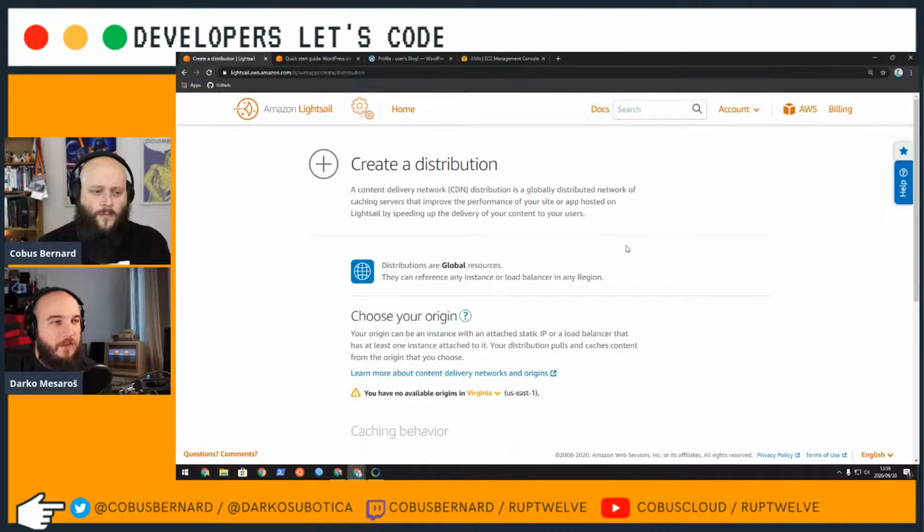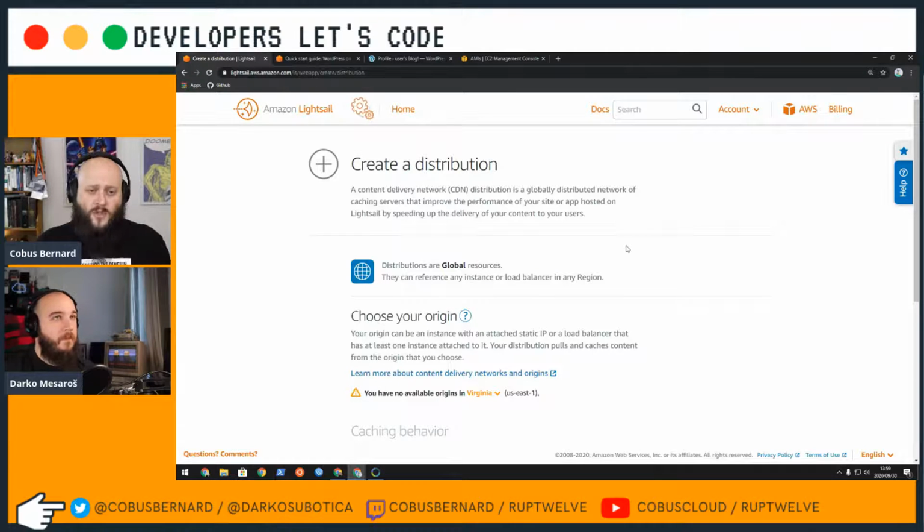CDN, or the ability to do content distribution. Right. Yeah. So let's say you've got a website and you've got a lot of images on that website. What would be nice is if I'm sitting in Australia, or let's say if I'm sitting in Cape Town, and the site hosts in Ireland, that I can get those images from somewhere closer to me. And that's what a CDN does. It allows you to distribute static content as well as some dynamic content, but that's a whole longer discussion. But for now, let's focus on static content.